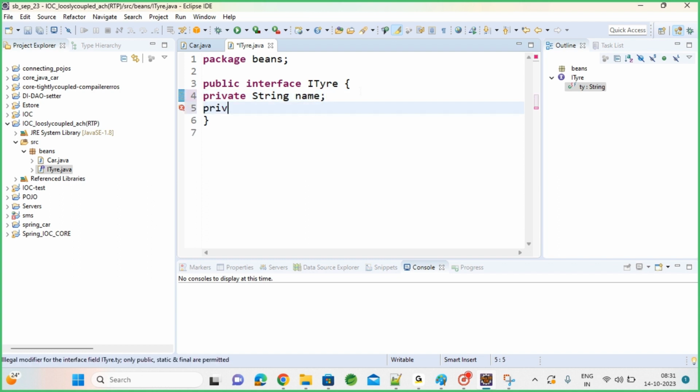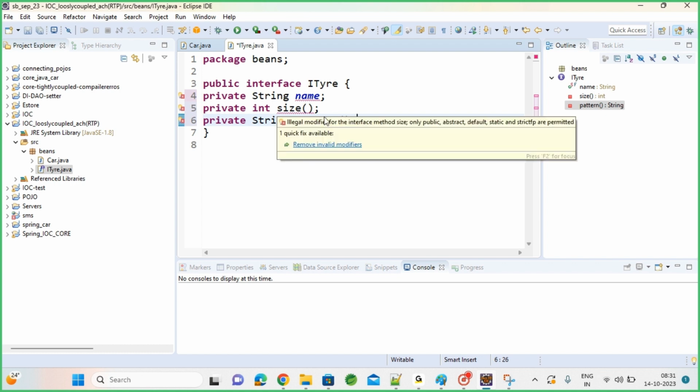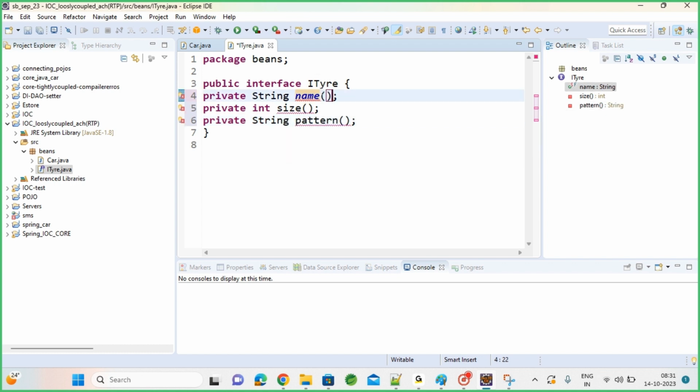So the name of the tire, the size of the tire. These two matter, and the pattern also. A String pattern. Acha. An interface will always have what? Public methods.